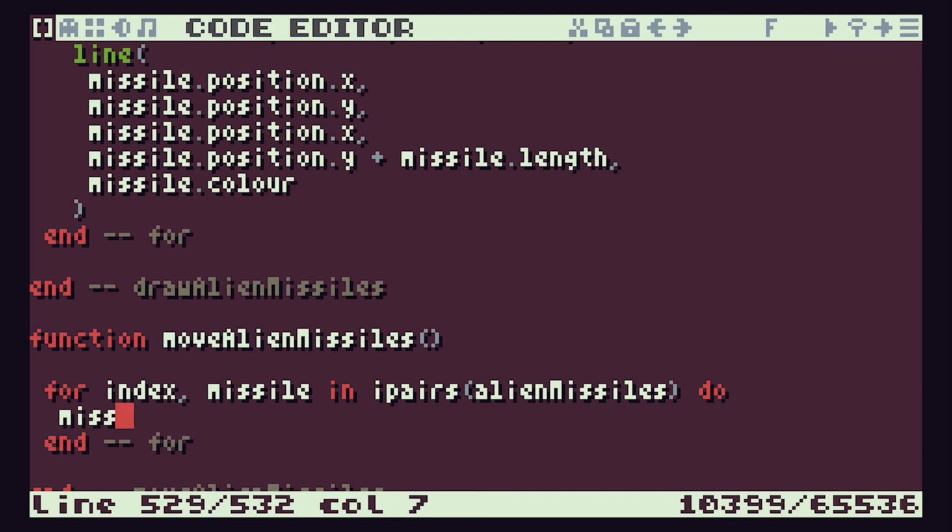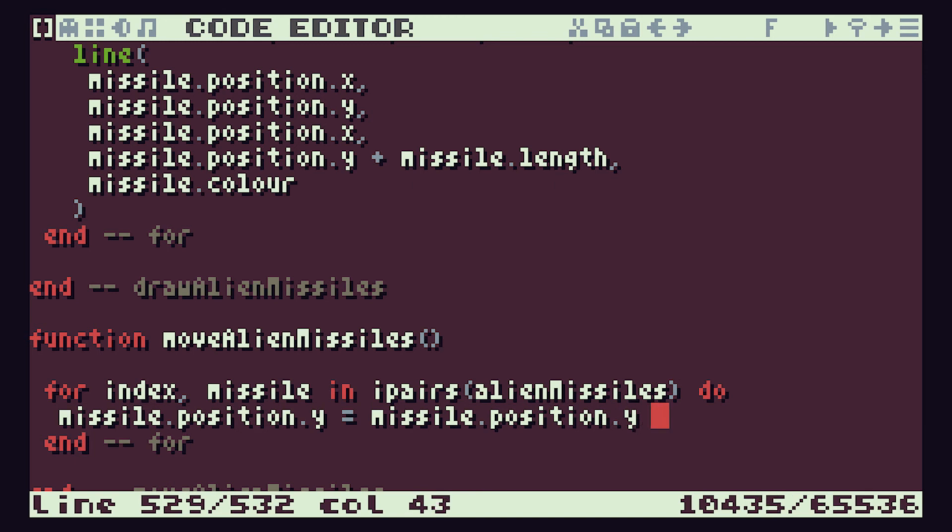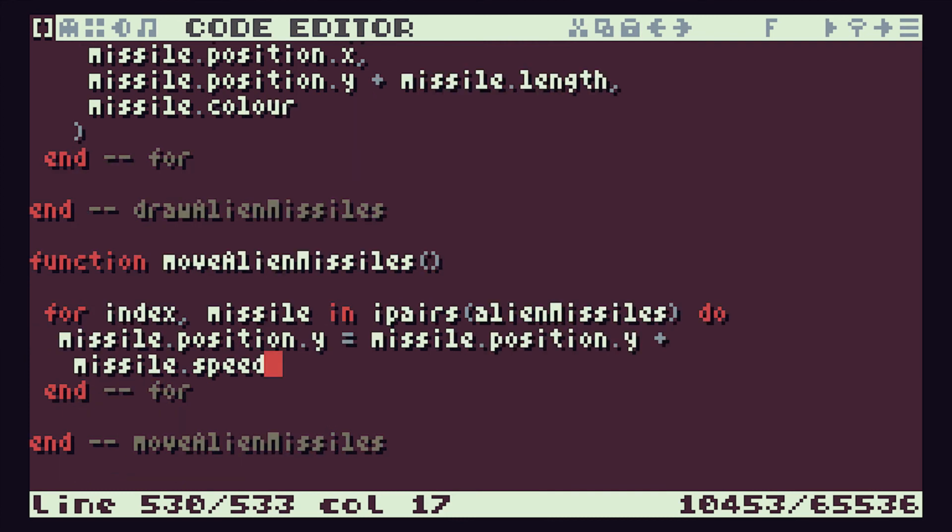So we're going to say our missile.position.Y is going to equal its current value plus our speed value, missile.speed. So we're taking each missile in turn and simply updating its Y value. So let's run that and see what happens.